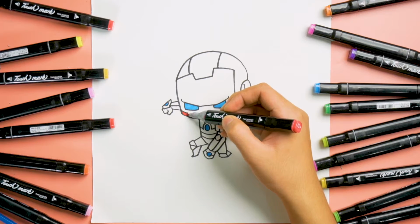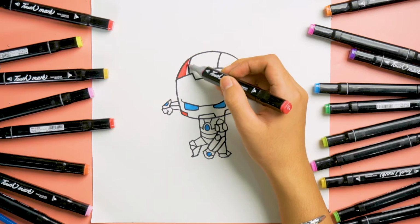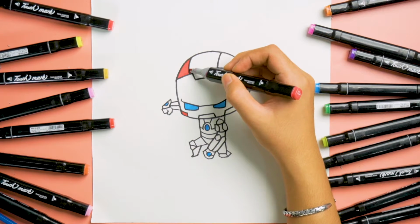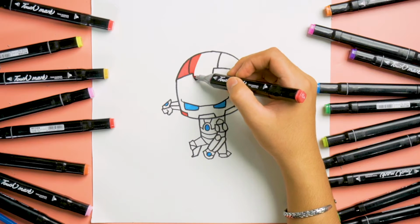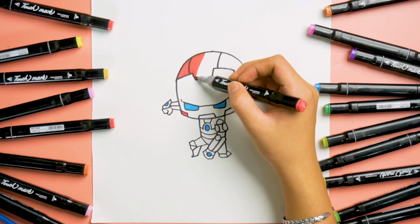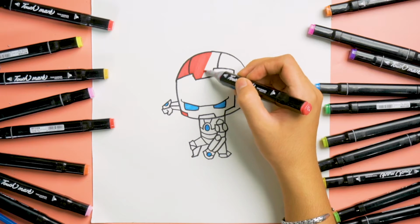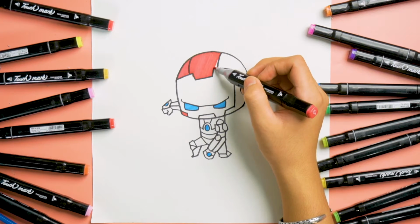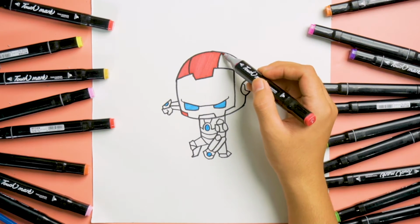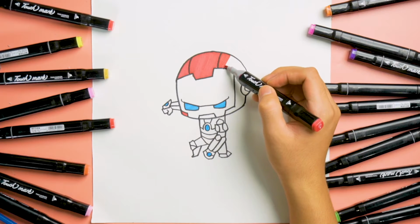Next, we'll be using red for his head. Starting from this side, then gently stroke to fill the white space here. Up and down, and make sure the color is consistent. Almost there!